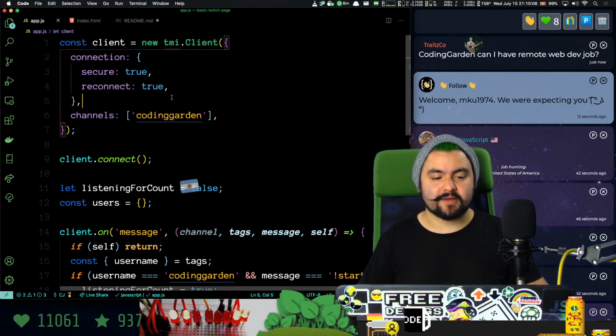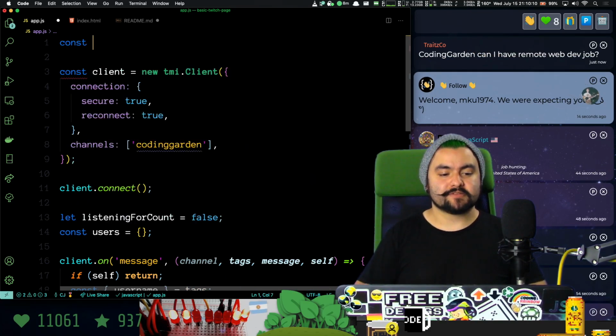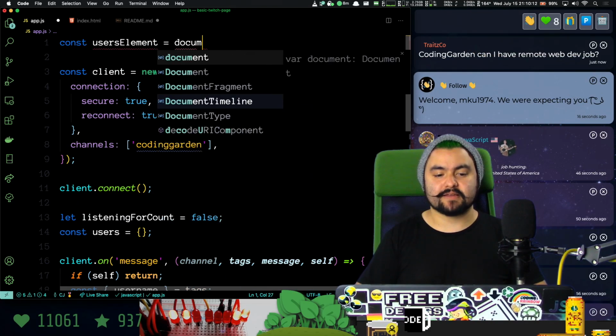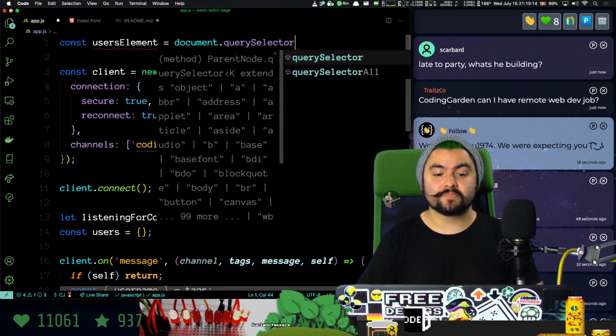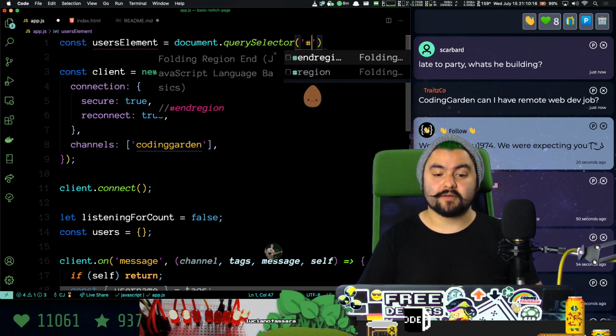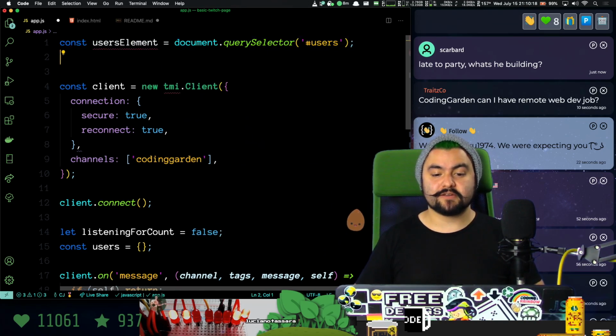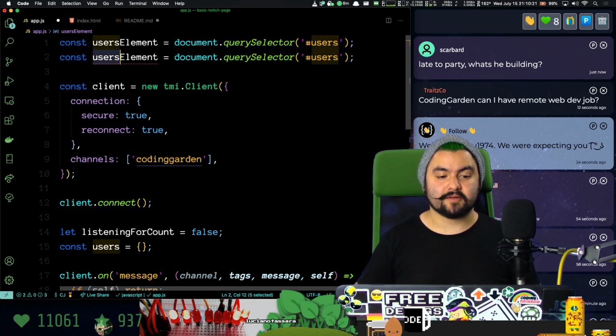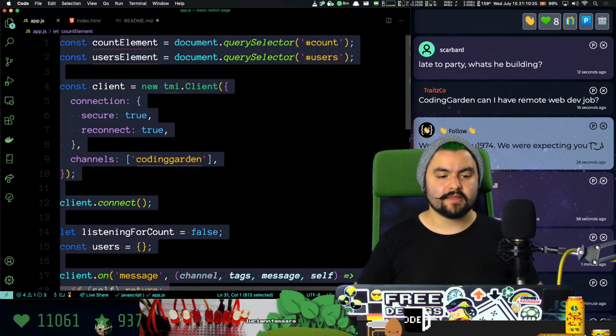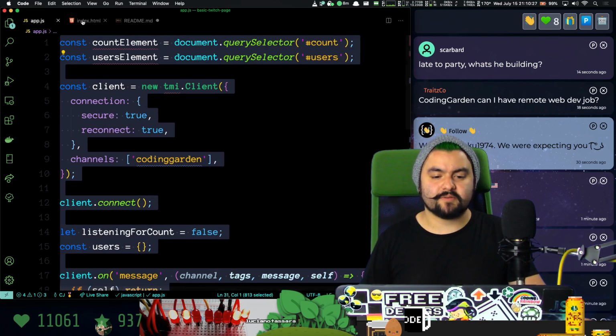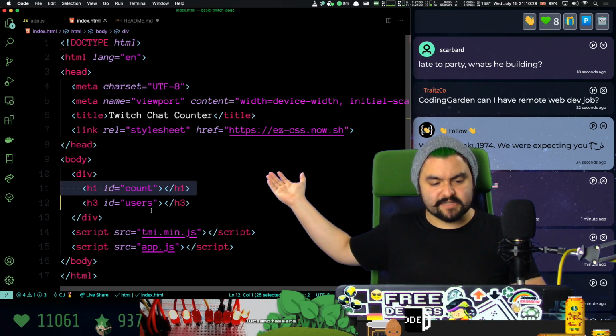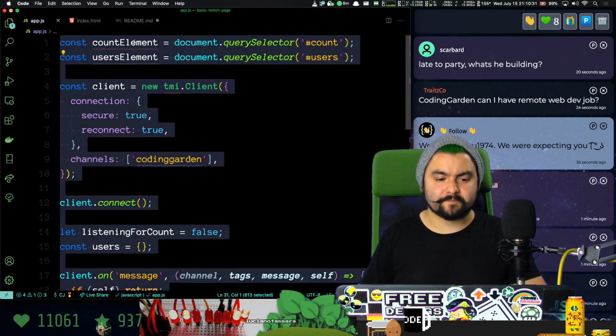Cool. So we have count and users. Let's just grab these in my JavaScript here. So I'll say users element is document.querySelector with the ID users, and then we need to do the same thing with the count element. So we have the count element and the users element, which exactly correspond to this h1 and that h3.